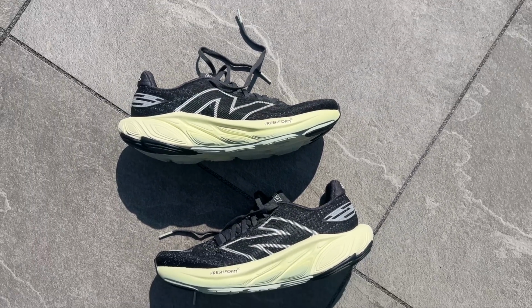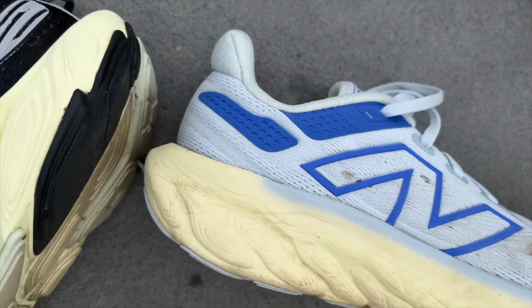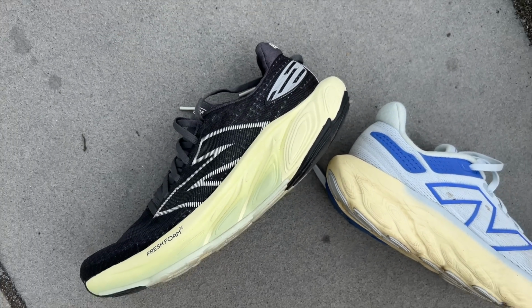It'll be interesting to see also how it compares to shoes in the current range, like the 1080 V13, which is more of a comfort focused shoe with Fresh Foam X on the side, and then there's the New Balance Rebel, which is a lightweight, plateless, versatile daily trainer that sits in the Fuel Cell lineup.